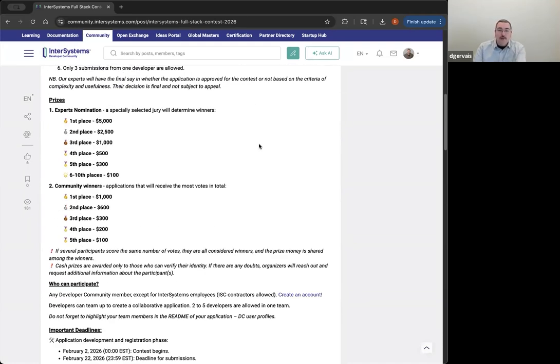Our prize pool has our experts nomination and then our community winners. For those of you who are new here, the experts are internal folks, product owners, developers, etc. We're going to select what we think are the best or the coolest, or whatever criteria. And that is separate from the community winners, which is selected by you all. Everybody who is a member of the community can vote on what they like best or what they think is the coolest or most innovative. Those prize pools are separate, and they are not either-or, so you can win a place in both.